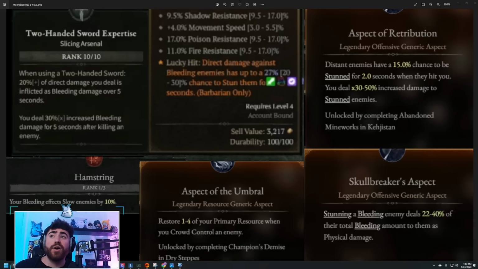Now, to start this off, we're going to be using the two-handed sword expertise. When using two-handed swords, 20% of our direct damage that we deal is inflicted as bleed damage over 5 seconds. This is fantastic because it is free bleed damage on any enemy we touch with Whirlwind, and we're going to be dealing 30% increased bleeding damage for 5 seconds after killing an enemy. That is awesome. To pair with that, we're going to be using this legendary aspect.